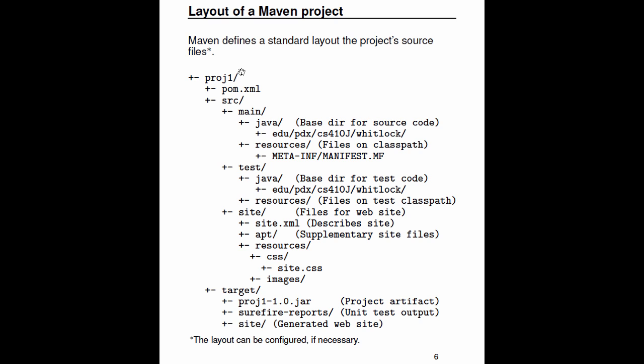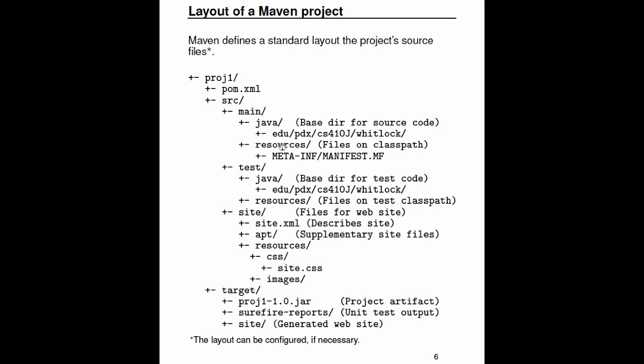There is a base directory that contains all of your project files, and there's your pom.xml, and then there is your source code. Now there are several kinds of source code. This isn't just Java code, really. This can be anything. So your Java code lives in source main Java, and that's sort of the base directory for your source code. And then you have your directory hierarchy that corresponds to your package name, and then any classes underneath that.